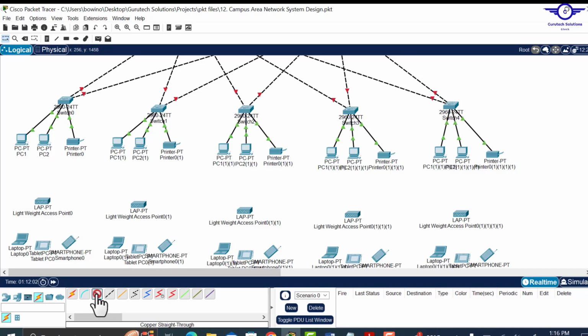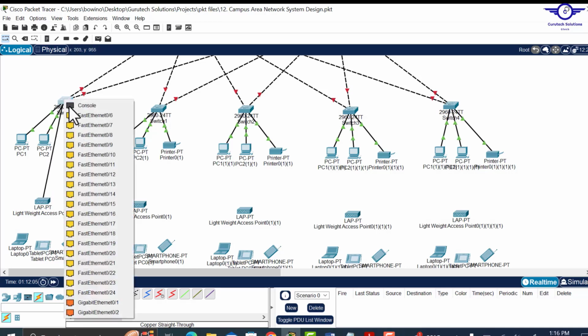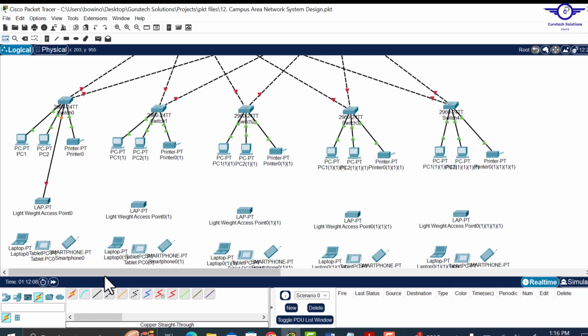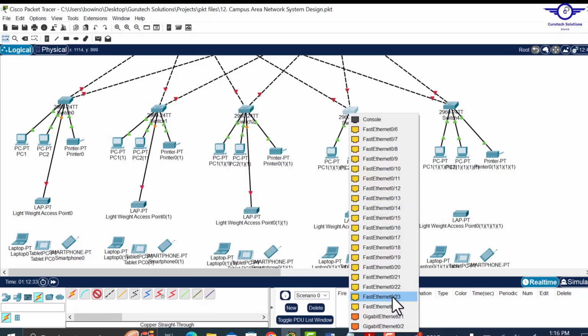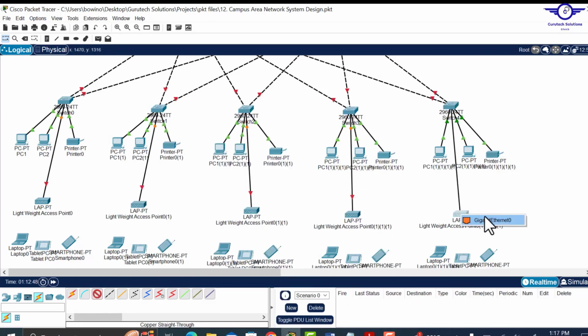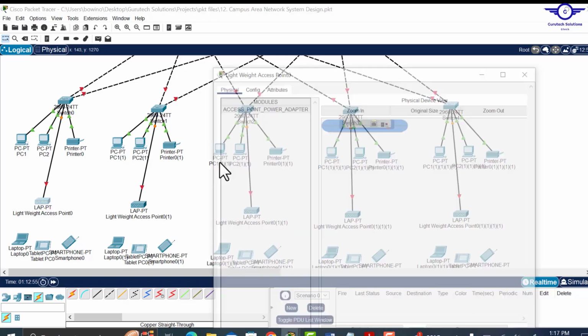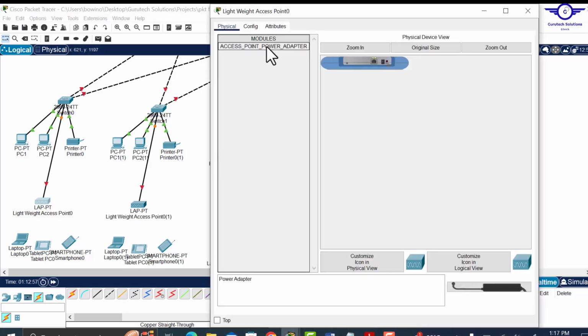All right, so I'm just going to connect them to ports 21 to 24. Just use copper straight-through, then come here and choose the port you want. Let's say I want it to connect to port 22. After you've connected them to ports 21 to 24, just provide them with a power supply.